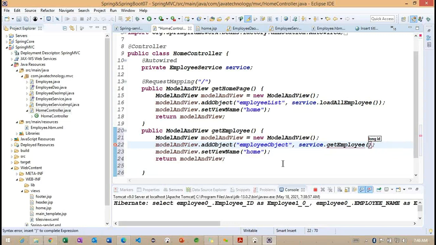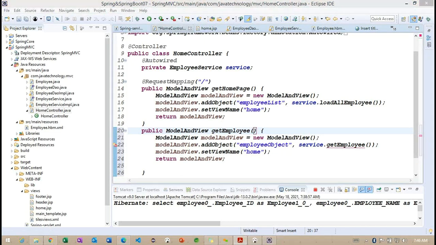Based on this particular employee ID, we can load it. Right. Here we need to add this particular parameter. Basically, whenever we click on this anchor request, we are going to see the information in the controller.